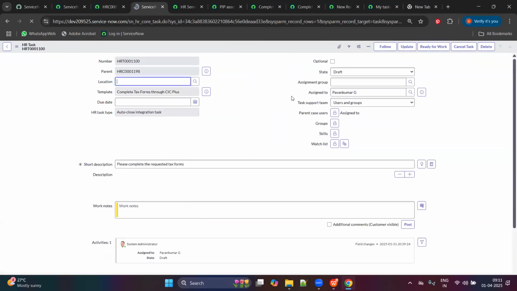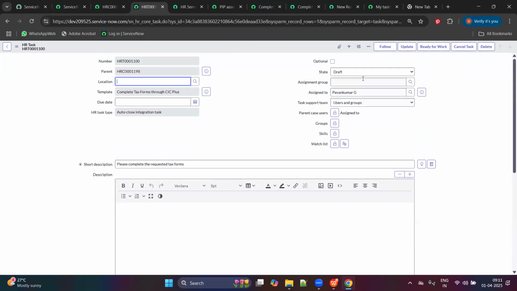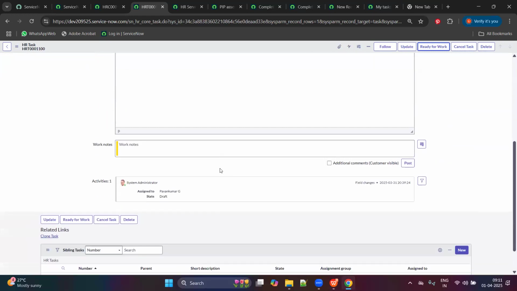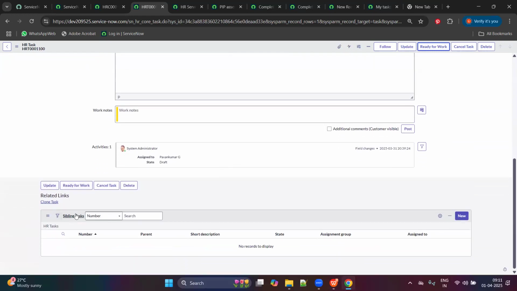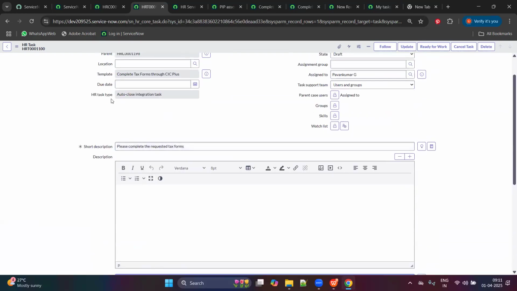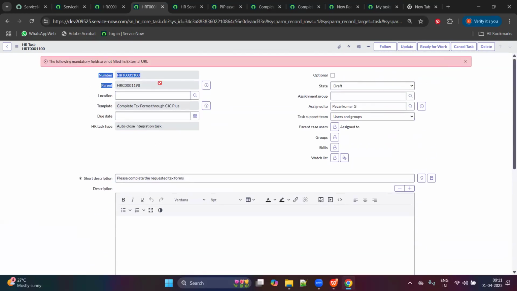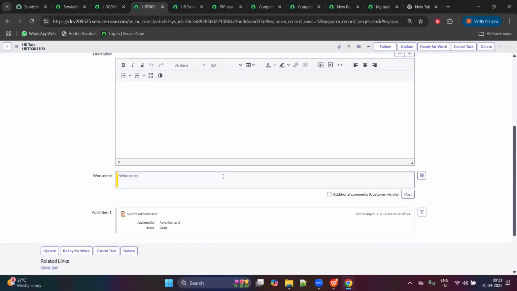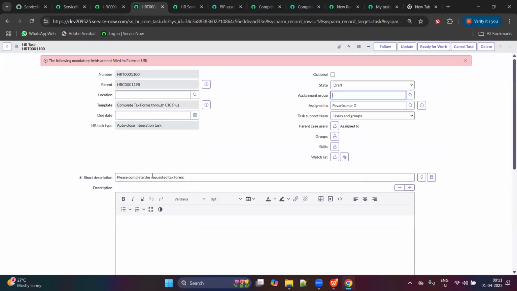Some glitch within the form. Okay, you have to close complete this form. Okay, still it is showing. Did I miss anything? External URL, HR task type, due date, optional, watch list, groups, parent users, assignment group. Where is that external URL? I can't even see that.